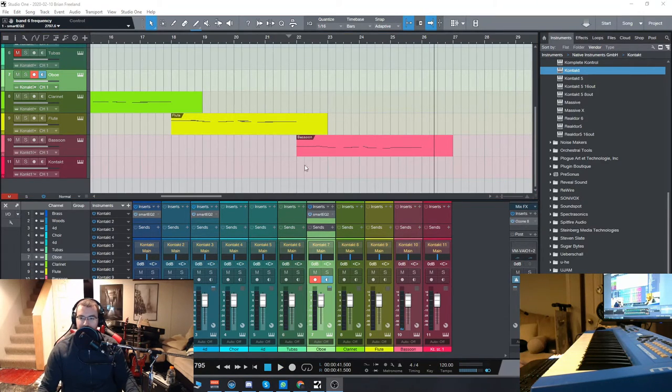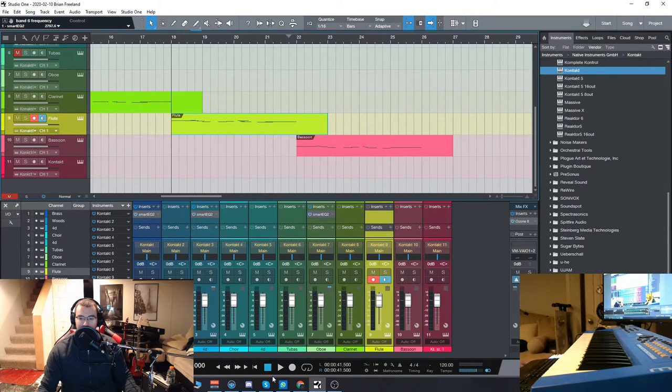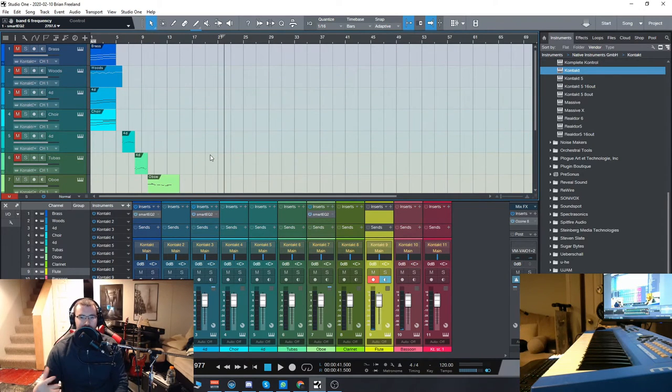So again, we get nice legato transitions. The flute, you could see there, I had it on the medium tongue, and the soft tongue sounds a bit more lyrical. And then, of course, when you hold out the note, you get a nice natural vibrato. So that was just a really quick look at the different articulations you get.